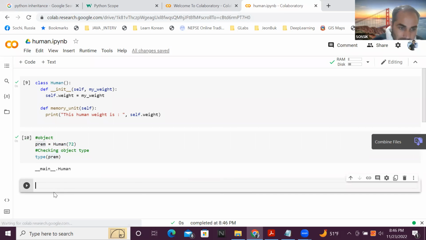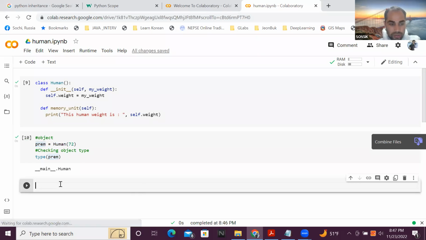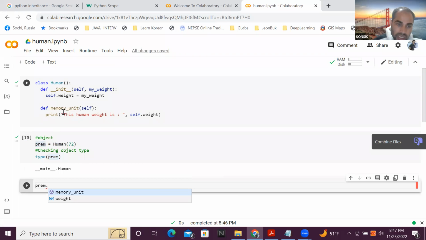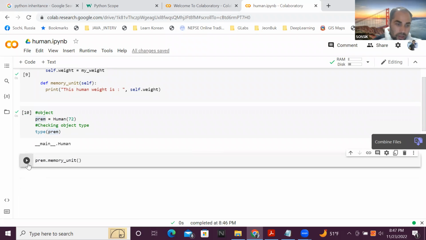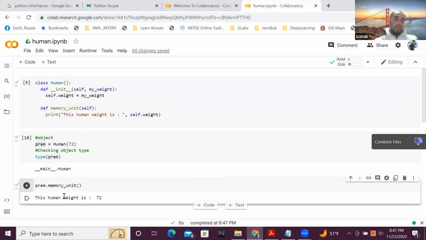So how can I display this? When I have to communicate with this class, I can do it using object dot function. Object dot, then you give the function name, that is memory unit.